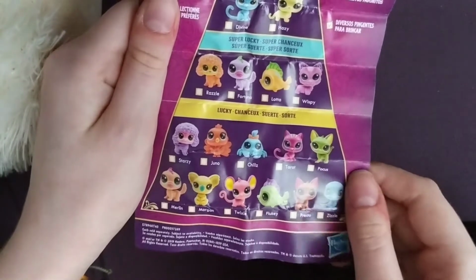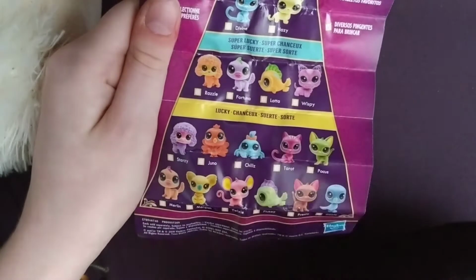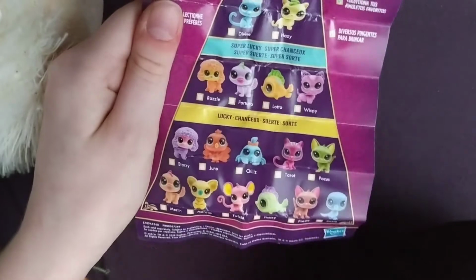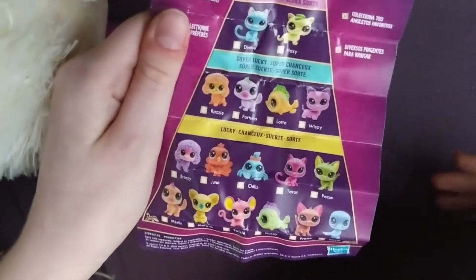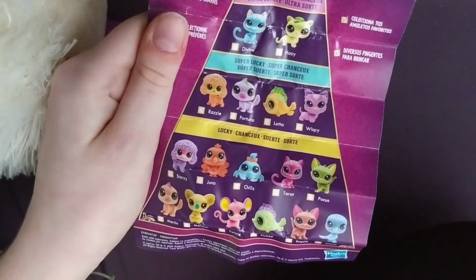Part of me kind of hopes it's one of the platypuses, because I could make something interesting with that, but Tarot also possibly, or Hazy, just because I like Hazy. If it's Hazy, I might just end up keeping Hazy and repainting one of the old ones I have, but that would defeat the purpose of this.